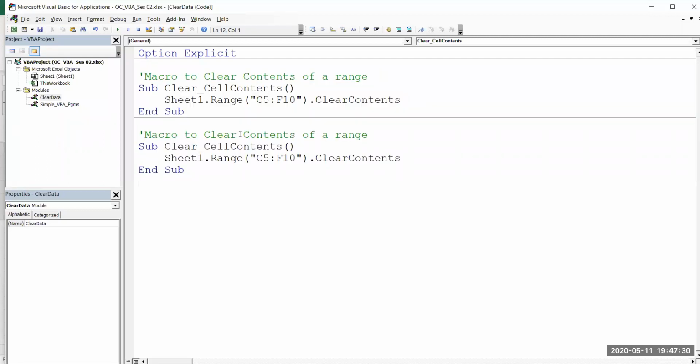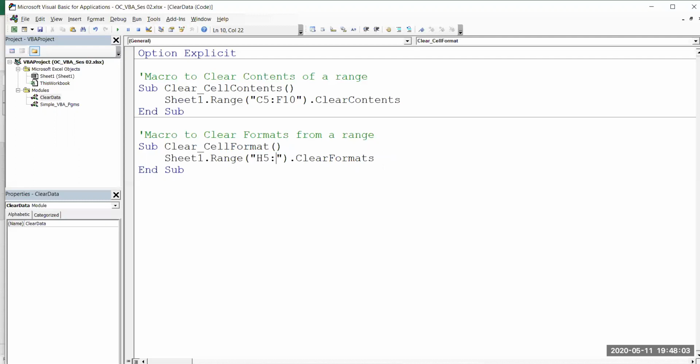I want to show you how to clear formats from a range of cells. Cell formats. Here you just have to mention clear formats and change this to H5 to K10.